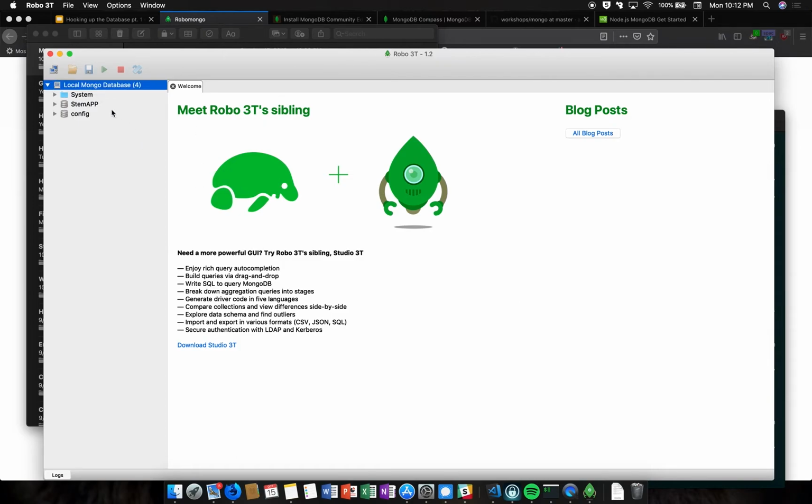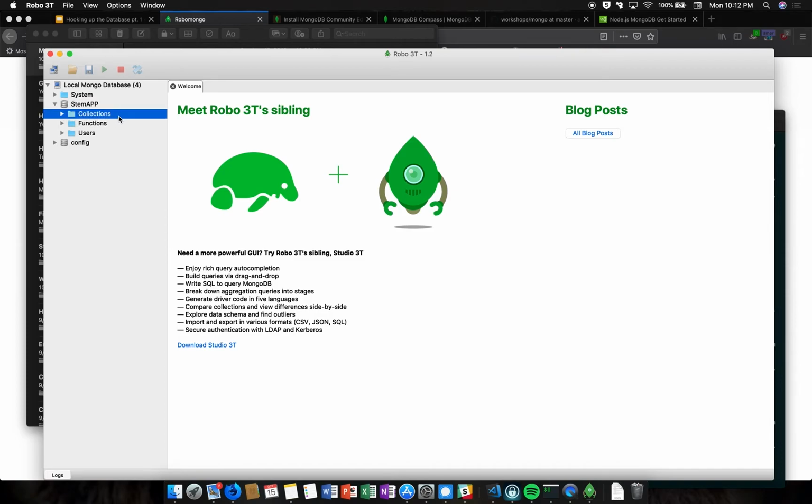Now once I'm connected, you can see on the left here there's some stuff. Because I've used this in the past and I have some data regarding a STEM app, I'm going to have that here, and I'm going to use that for demonstrative purposes. But I'll also go through how you can create your own database on here. So if we go to STEM app, you can see that if we click down on this arrow, you can see that there's data associated with it.